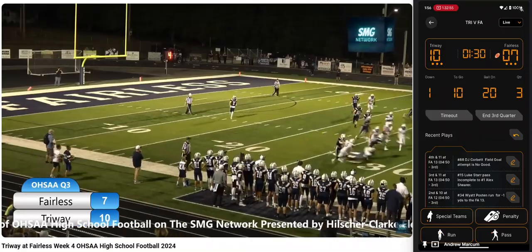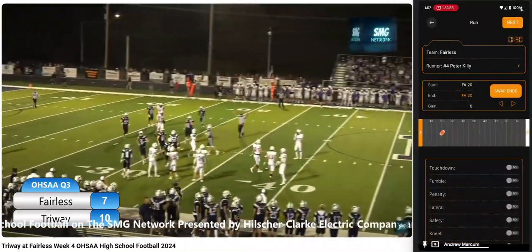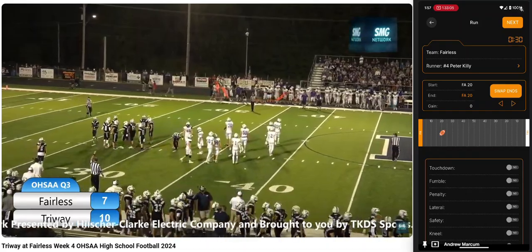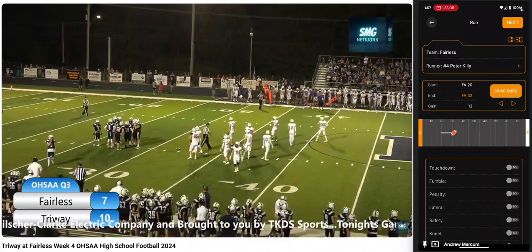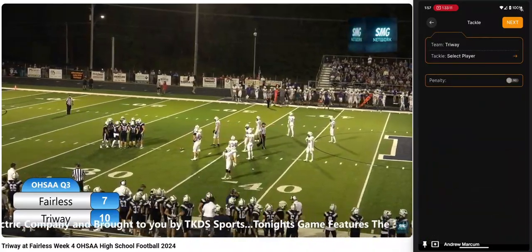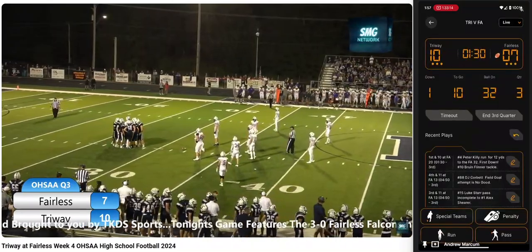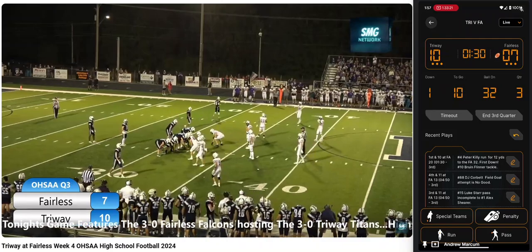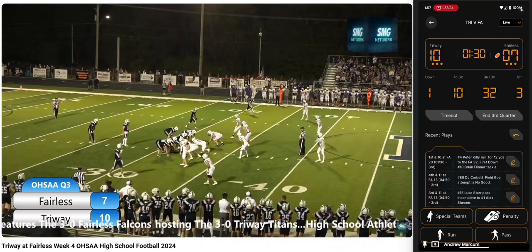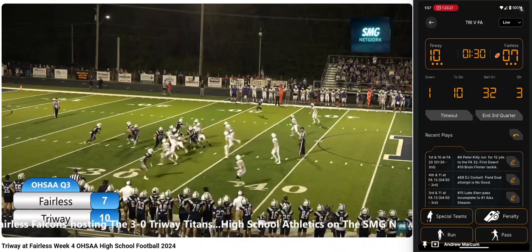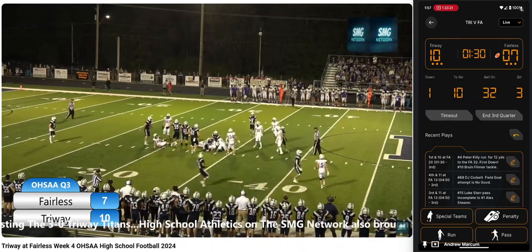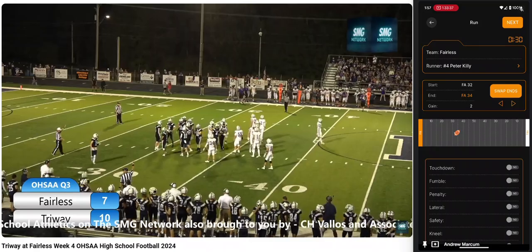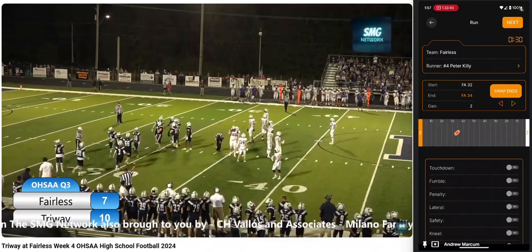Run number 4. 32. Tackle number 10. Run play number 4. To the 34.